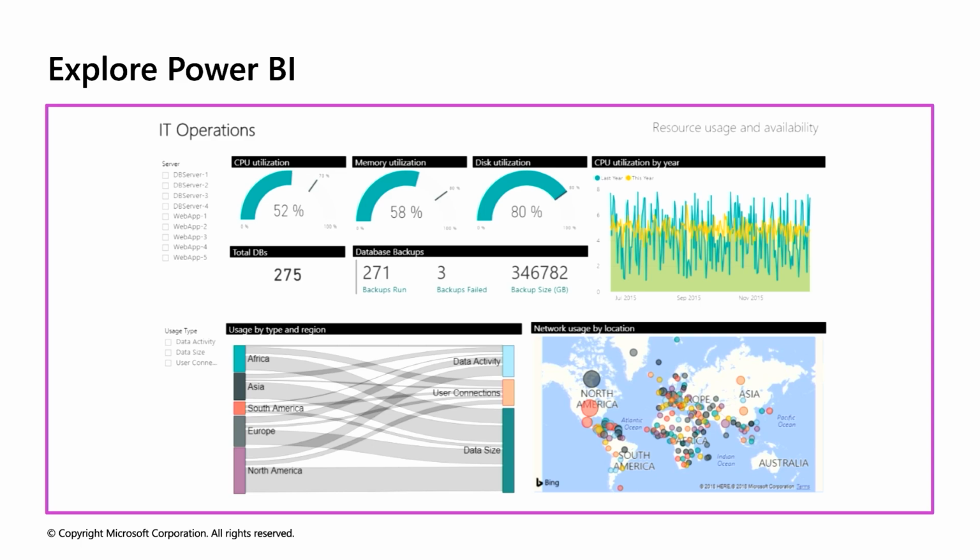Power BI is a powerful analytics and visualization tool that helps teams turn raw data into meaningful insights. With Power BI, we can create interactive reports and dashboards that display real-time metrics about IT operations, resource usage, and system availability. These reports are highly customizable and allow us to track exactly what matters most to our organization, whether it's CPU utilization, network performance, or application health. By bringing together data from multiple sources, Power BI makes it easy to spot trends, identify issues, and share findings with our team in a visually compelling way.